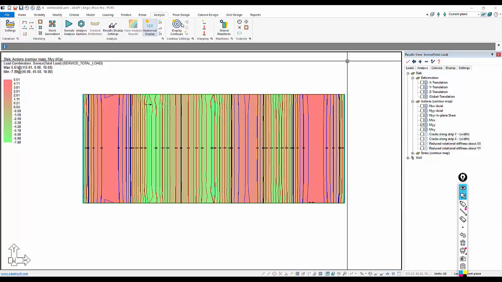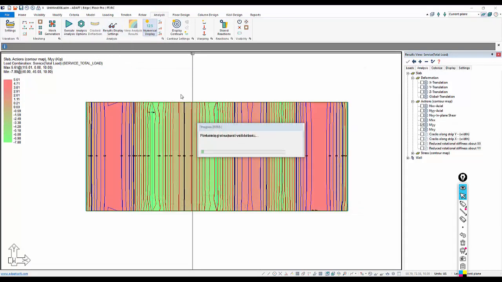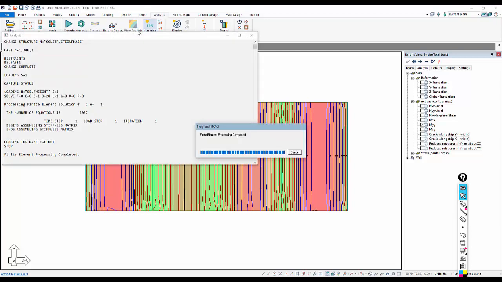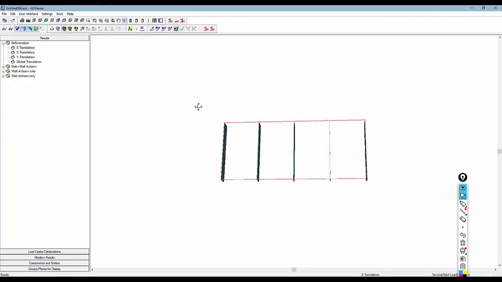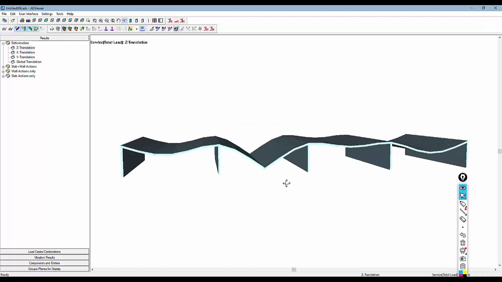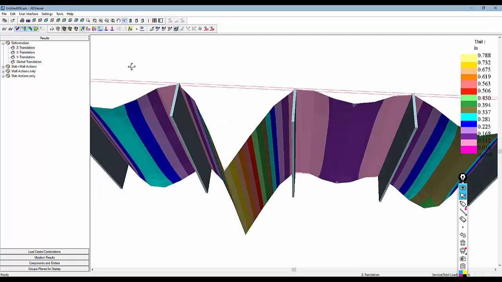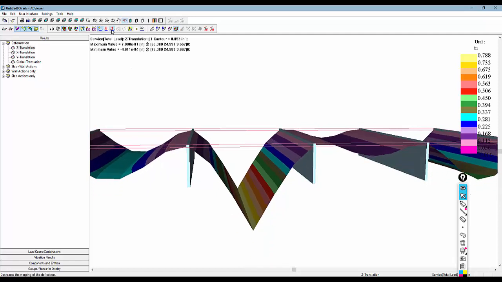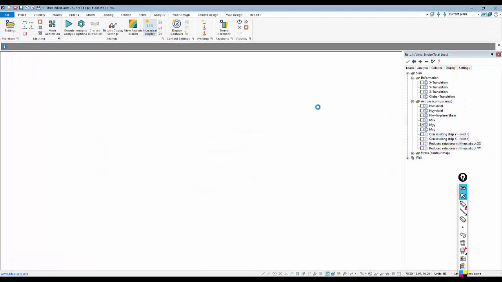We can also go to the analysis viewer. I'm going to go ahead and just rerun this for self-weight to get an updated result. And then we'll go ahead and open up this analysis viewer here. Okay, and when I do that, if I look at the 3D translation, you can see this is kind of what that looks like right there. So looking at the contours, again, looks like that. I can manipulate the scale so we can see that a little better. So that is the result for this particular run.